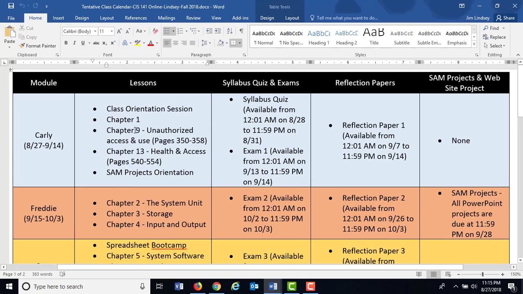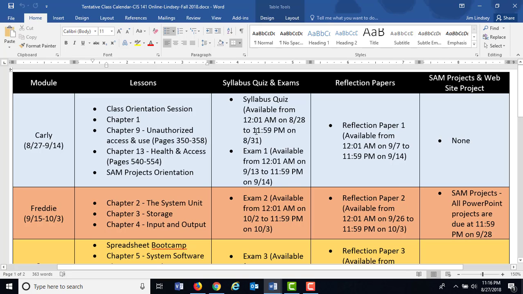Exam 2 covers the stuff in the Freddie module, and so in doing that, it helps you stay organized, I think. As you look at this calendar, you'll see the module name and the dates of that module in the leftmost column. As you work your way to the right, you'll see the lessons that are included in it, as far as which chapters, which pages of the book you need to be reading and digesting in order to learn the material.